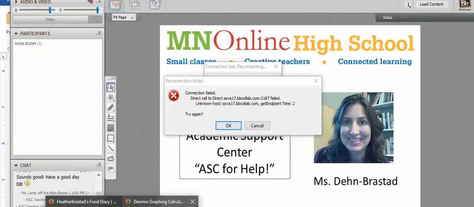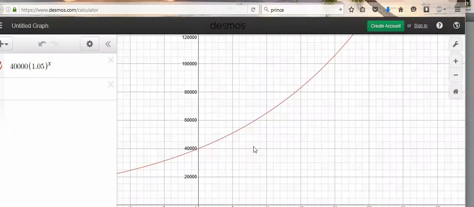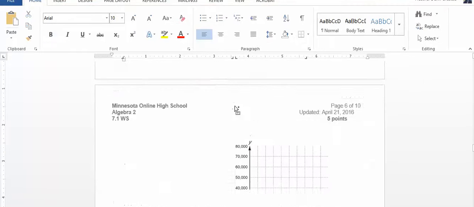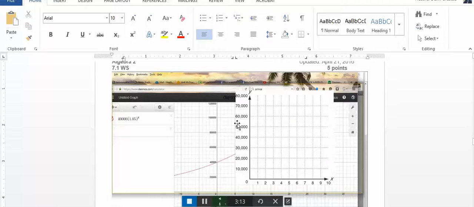Oops, I lost my Zoom room. One more time. Oh, I know what I did. My print screen button is the same as my Wi-Fi, so I think I turned off my Wi-Fi. Great, huh? There's my graph. So I don't push Control or FN on mine, I just push print screen.